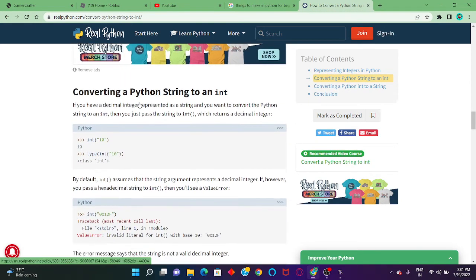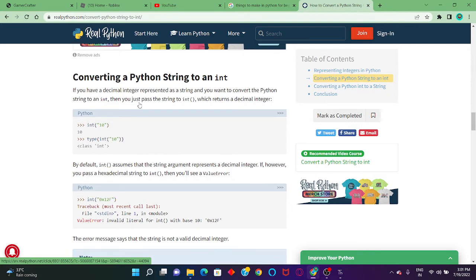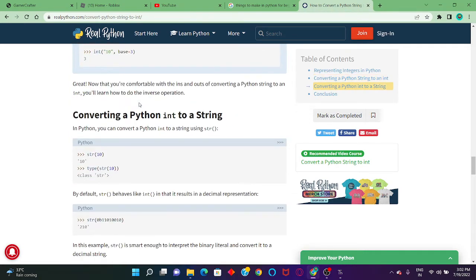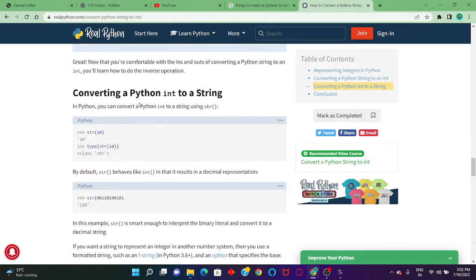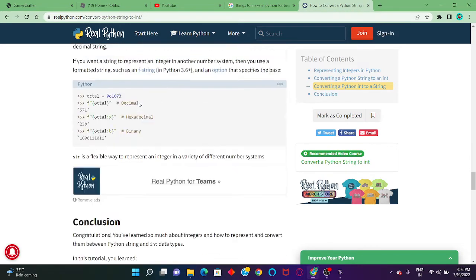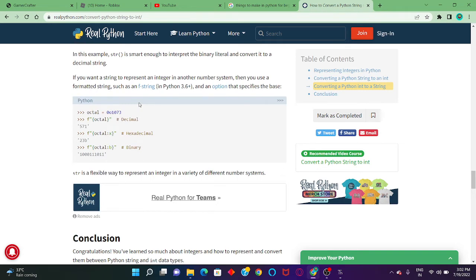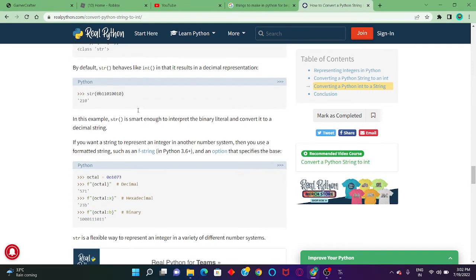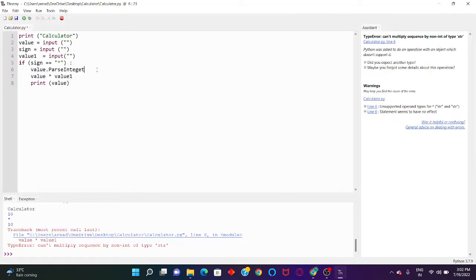So what we have to do is type. Before doing this, we're going to use type like this. By type, you can change the type of the value.